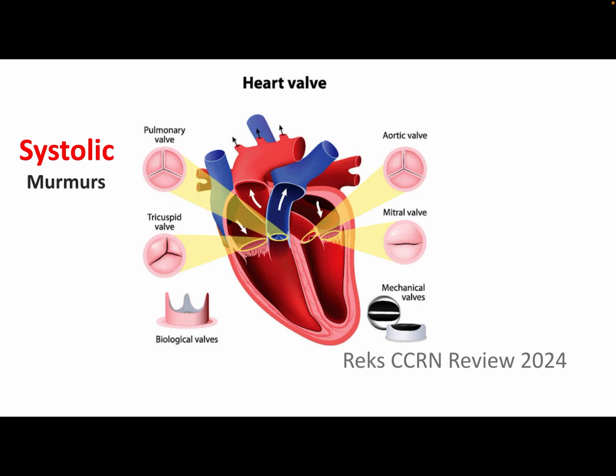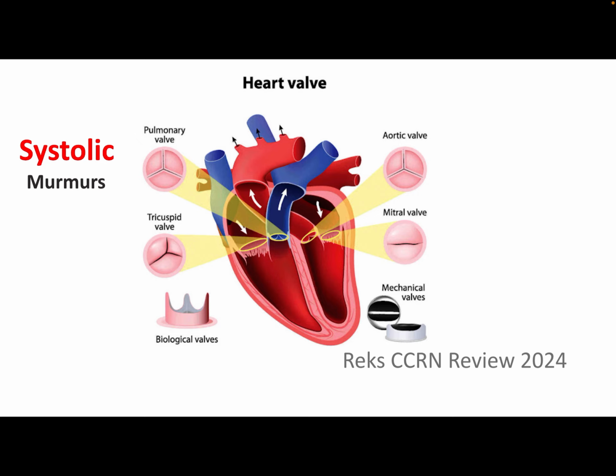So what is a systolic murmur? So systolic murmur, we know that during systole the semilunar valves are open. So the valves are already open, but what is the issue? The AV valves are closed also. So the valves that are open will have stenosis, and the closed valves will have regurgitation or insufficiency. It doesn't stay in the same position.